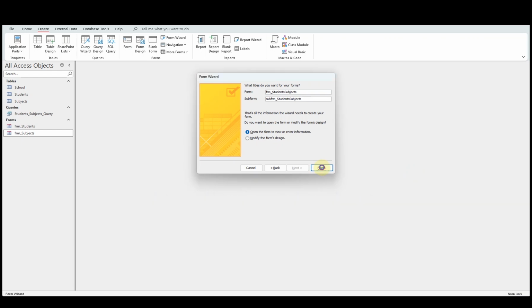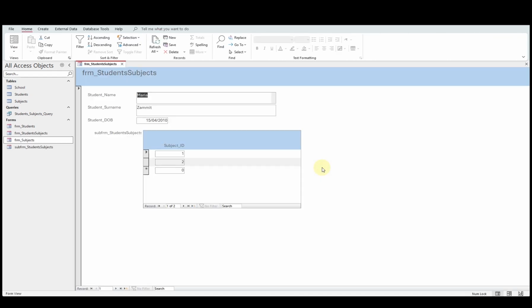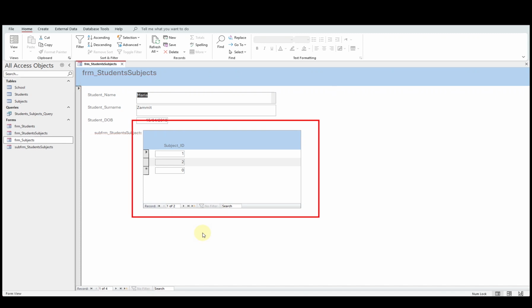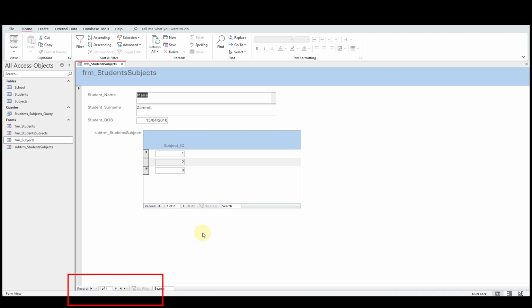Click Finish. Access now opens both forms in one window. At the top, we can see the student details: name, surname, and date of birth. Below that, we have a table showing the subjects for that student. At the bottom, we can navigate between students using the buttons as usual.